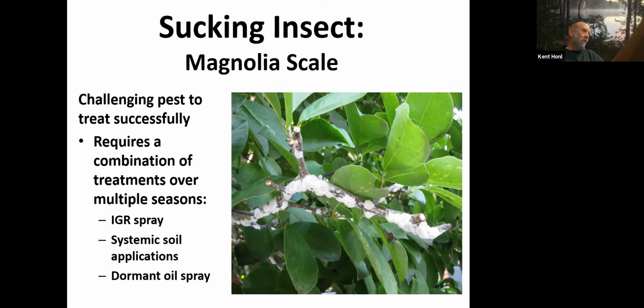Or bees, they're not even going to be coming around there because there are no flowers at that time. Basically, the IGR sprays have really been developed for the IPM toolkit, and they're very successful. I've seen it work very well on Magnolia scale crawlers. For systemic soil applications, your acephate can be good, but we don't want to use imidacloprid on magnolias anymore because of the flowers; it lasts a whole year in there, and we don't want that. I see there's stuff going into the chat, but maybe we can cover that when I get done, because we're coming in towards the finish line fairly soon here.